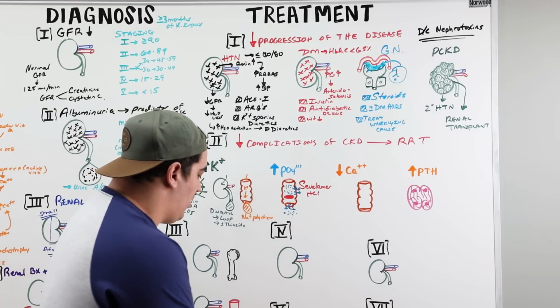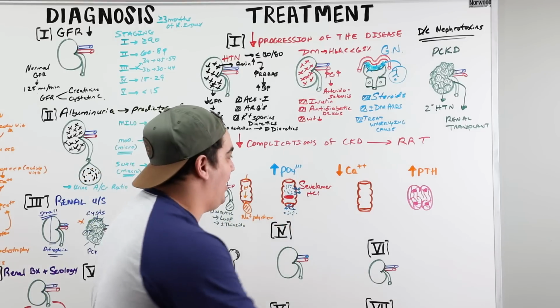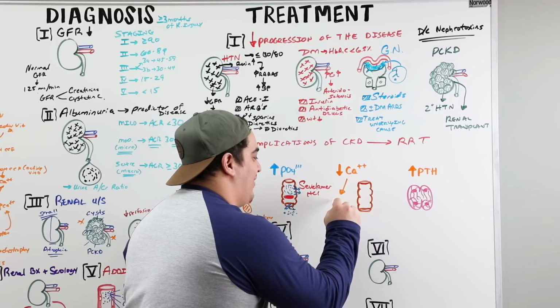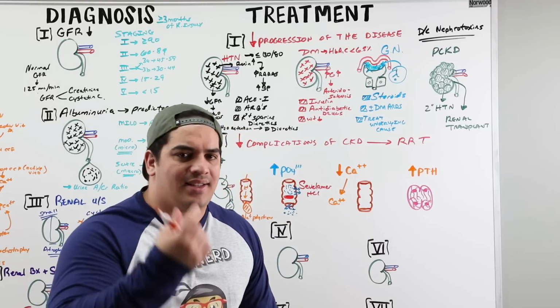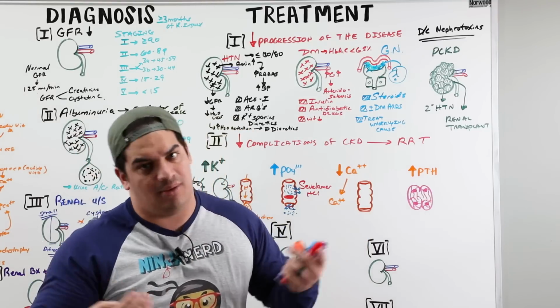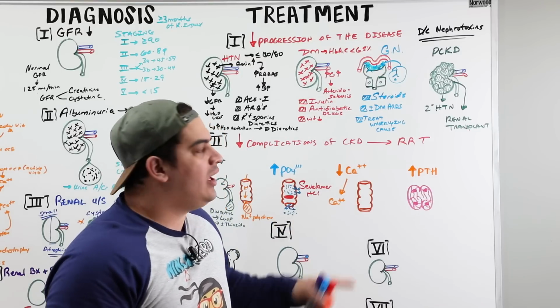Now, low calcium. What way can we treat that? Give them calcium, baby. So we can actually give them calcium. We can give it in the form of calcium acetate, calcium gluconate, calcium chloride. There's a bunch of different ways, but just giving them calcium in general is kind of going to be the easy way.